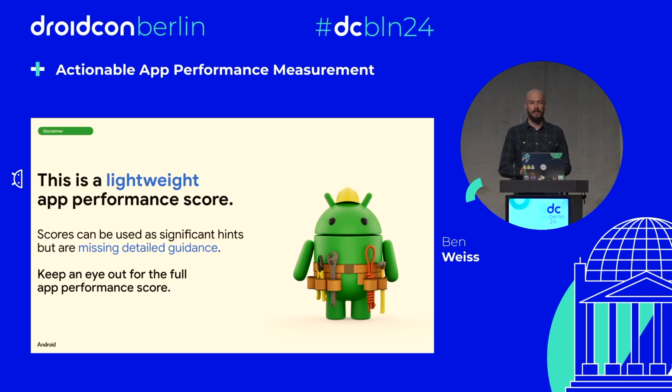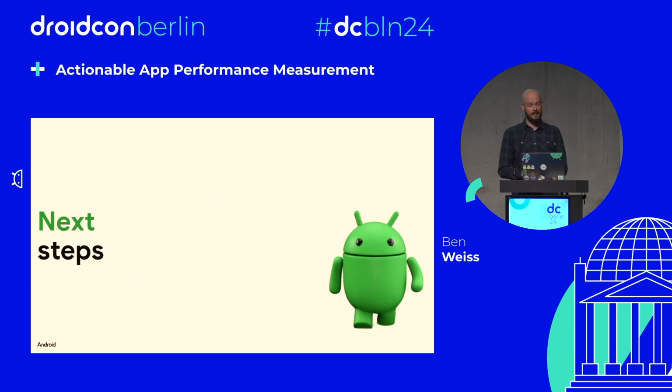In the end, this all will be combined into one way to score that from a technical level as well as from a non-technical level. So a product owner, designer, CTO, CEO that's not deeply in the code will understand what they should focus on and how they should improve it. It's not that they use a different phone or a very high-end phone. You can use the worst phone that you have, pass it to them, and say, this is what you should be doing. So keep an eye out for the full app performance score that will come at some point.